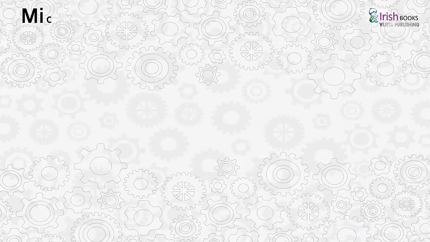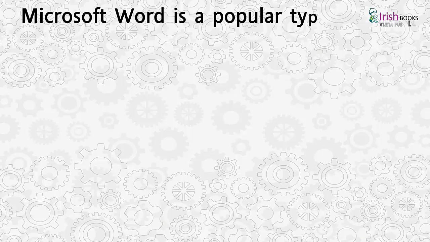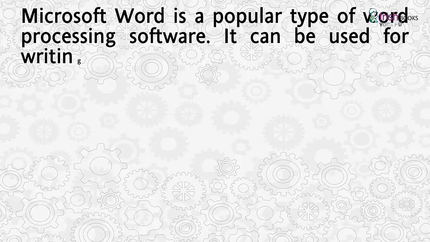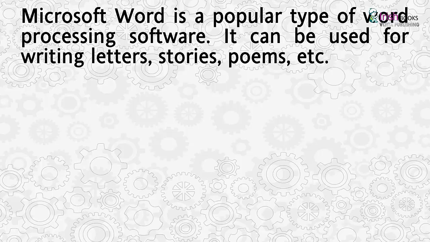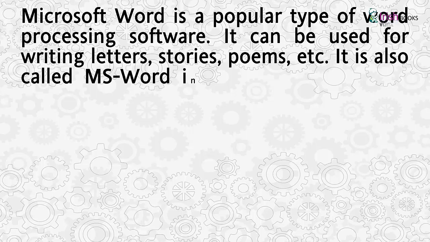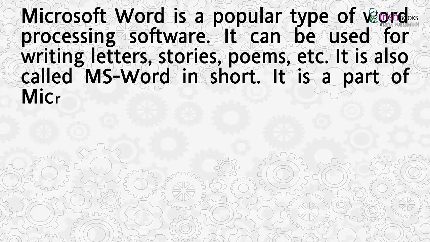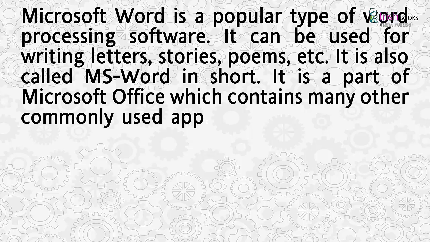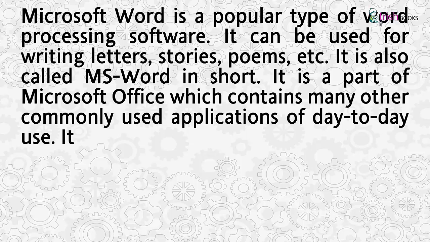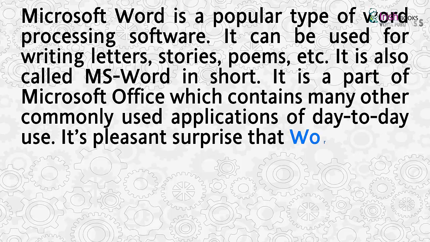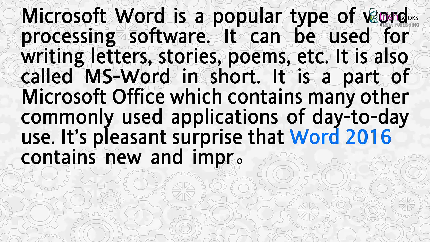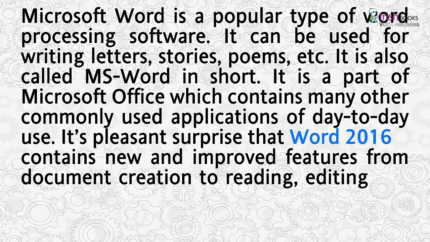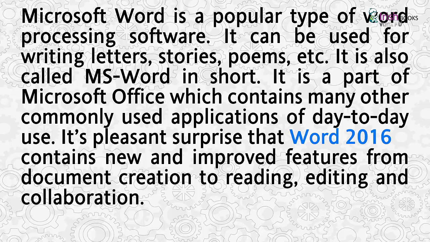Microsoft Word is a popular type of word processing software. It can be used for writing letters, stories, poems, etc. It is also called MS Word in short. It is a part of Microsoft Office, which contains many other commonly used applications of day-to-day use. It's a pleasant surprise that Word 2016 contains new and improved features from document creation to reading, editing, and collaboration.